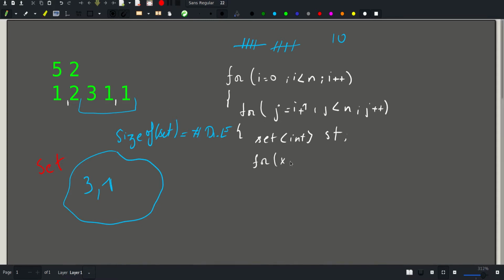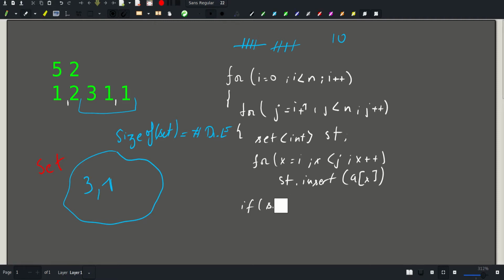So for x equals i, x less than j, x plus plus, we would insert that element, so we would go like st.insert of a of x, and once we're done we will check st.size. If st.size is less than or equal to k, then we will increment our counter, so counter plus plus.